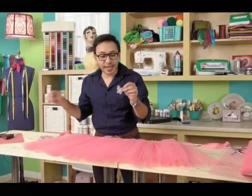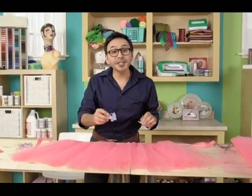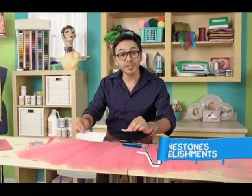I went to the fabric store and I found these beautiful little pink and lavender butterflies. And all we're going to do is hot glue them around the tutu.